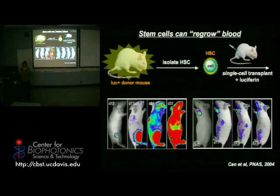And so when my lab mate Yuan took a look at this process, not just using all the components from the bone, but could we actually track a process using a single hematopoietic stem cell, just one of those cells. He isolated it, looked at it in a 96-well dish before transplant, verified, yes, there's one cell under a microscope here. Since it came from our transgenic animal, it already has luciferase. We did single cell transplantation into this recipient and then provided that animal with luciferin. We could see over time then that remarkable process of blood regeneration inside these animals from a single cell.